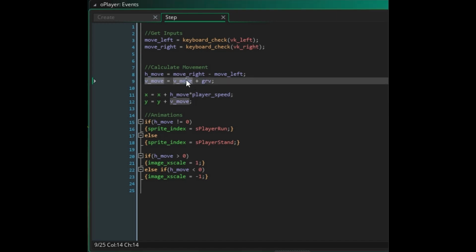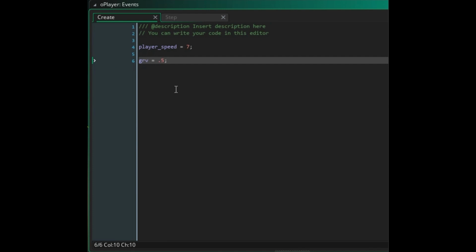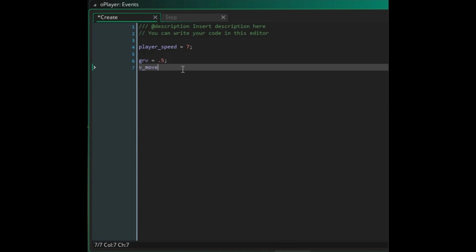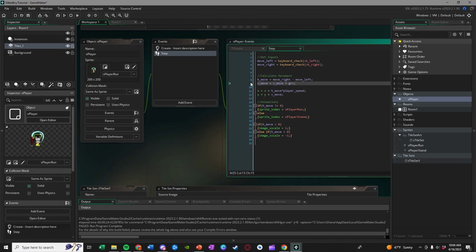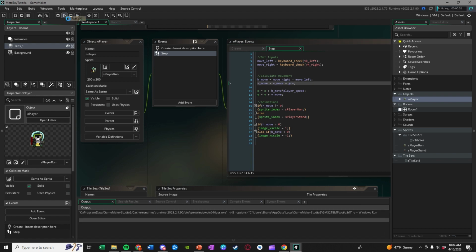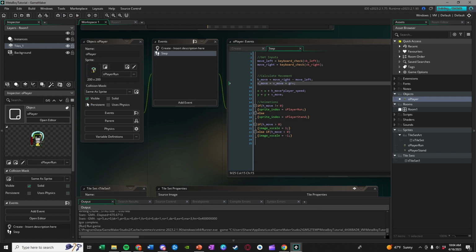Well, this wasn't defined for the first frame, so I need to initialize this variable. So I'm just going to say vmove to start is going to equal 0. So now it'll know, okay, vmove equals 0 plus gravity, and then it'll iterate. So now this should work.